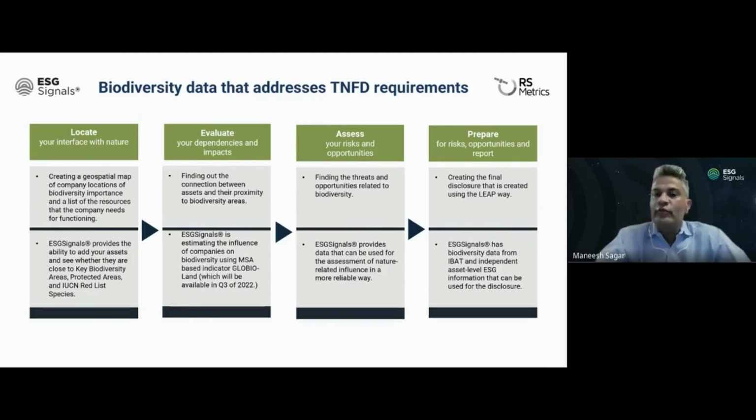The third thing you do, after you've evaluated, is assess the risks and opportunities. Usually companies will not give you this, right? Companies themselves are getting caught up, as Desi mentioned, with the regulatory requirements, and they don't have tools like this. Our hope here is, working with our partners and with you, we'll be able to showcase some of this to companies, and we'll all be on the same level playing field. What ESG Signals provides on the opportunities and threats, we'll show you, is at a very detailed proximity level. You can actually jump right in, look at an asset, see how many kilometers away it is, and see how it's changed over the last year, 2 years, 3 years.